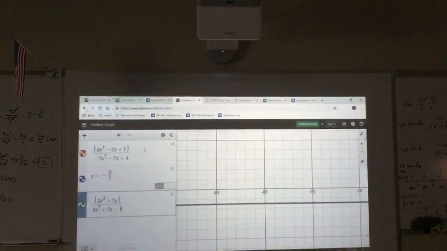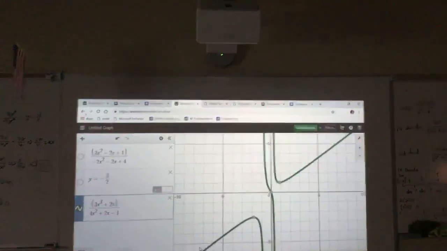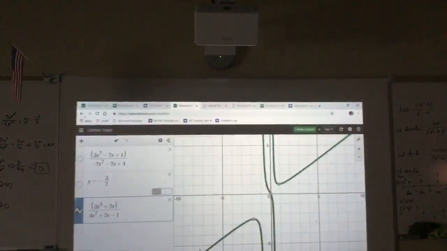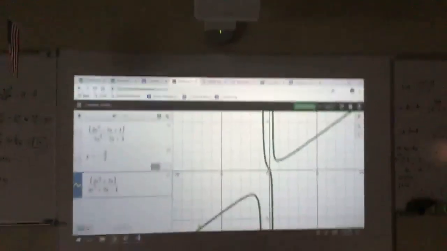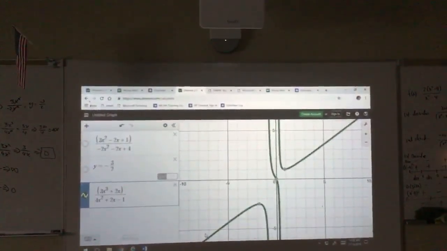See if that's true. We're going to get rid of this graph, and then we're going to go in here. There was no horizontal asymptote. Do you see there is no plateau into some number? On both ends here, you see this end here? It's going to infinity. And this part is going to go to negative infinity. It doesn't plateau into something, because the numbers just keep on increasing, it never stops.